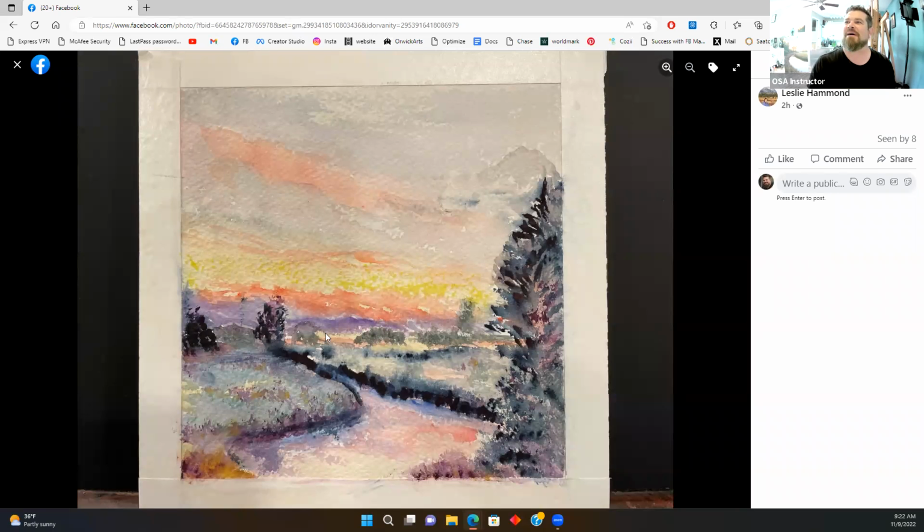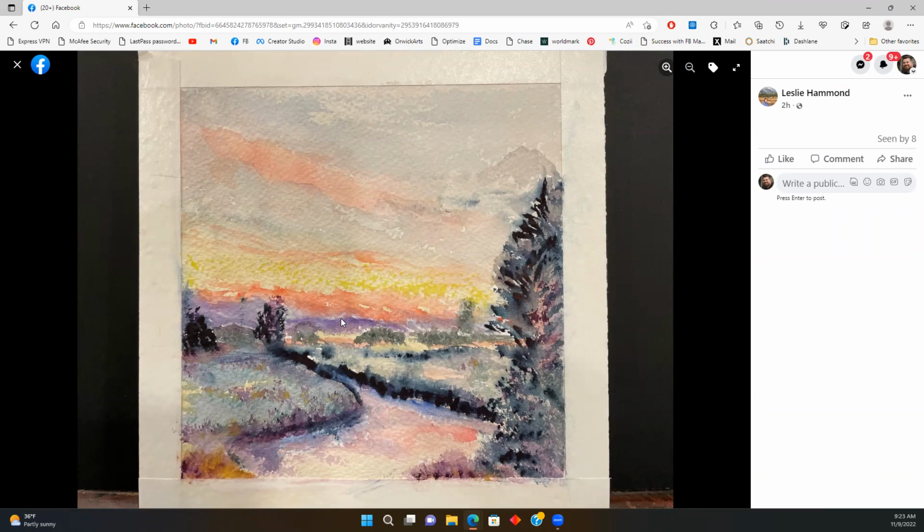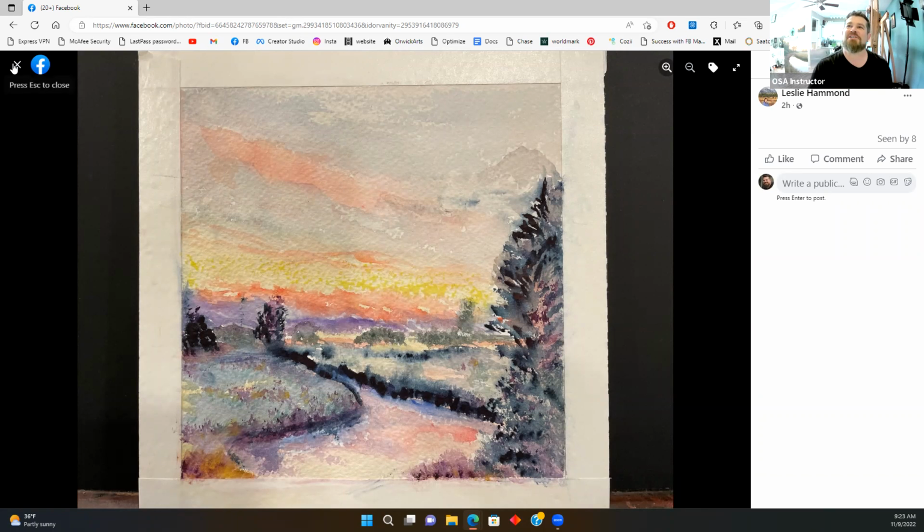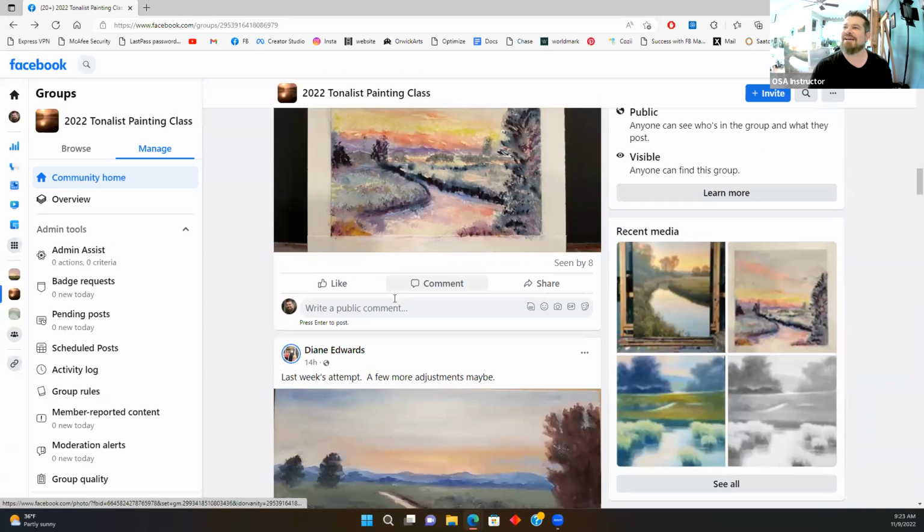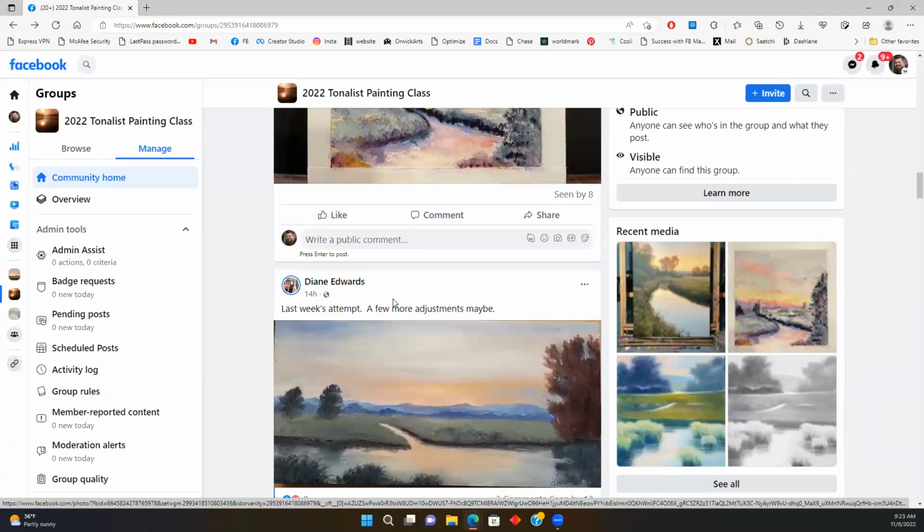It's very forgiving, but from my experience with watercolor, it's very hard to go over any real darks. Once they're there, they're there. Yes, you can gray them out, but it's much harder to do. But I love it. I'm having a lot of fun and learning a lot. I'm having a lot of fun watching your paintings and seeing what you're doing here.